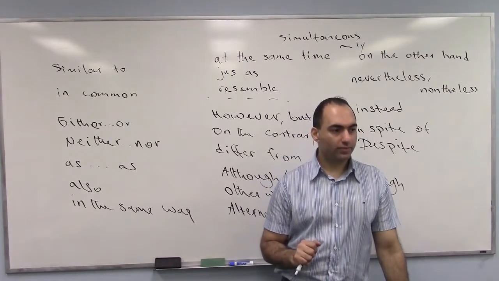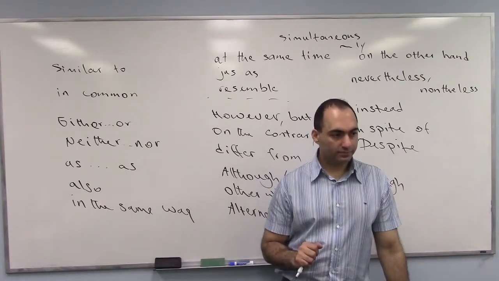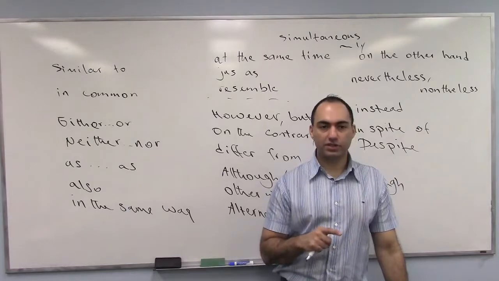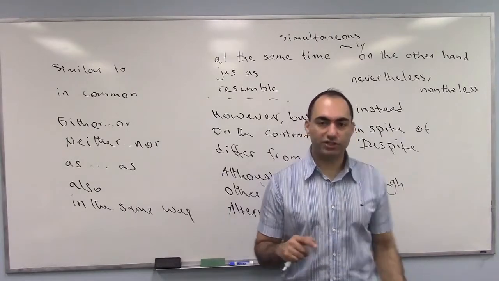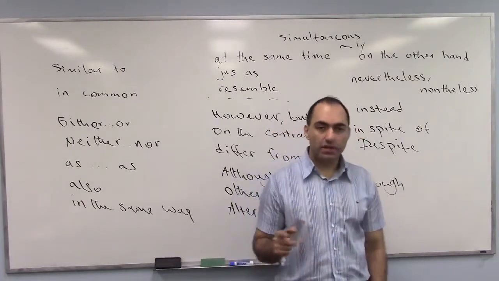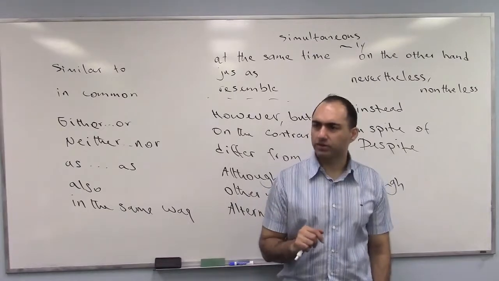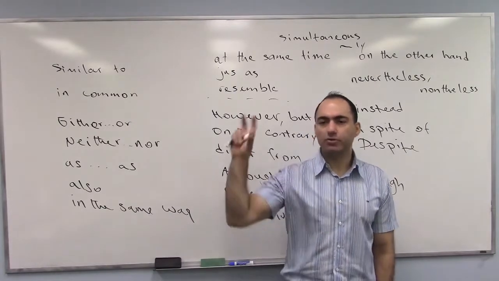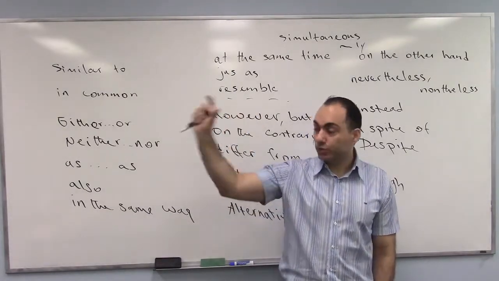So can I use simultaneously in the case that he is friendly at the same time he is something else? No, right? That was also a good example. They're not interchangeable. Not exactly the same. Look, nothing's exactly the same as something else. Just remember that. That's why we should use everything in sentences.